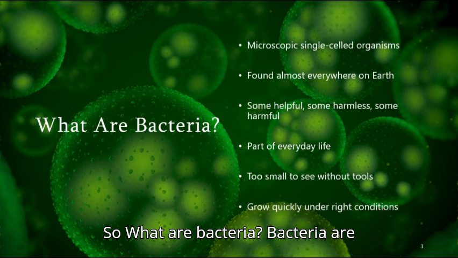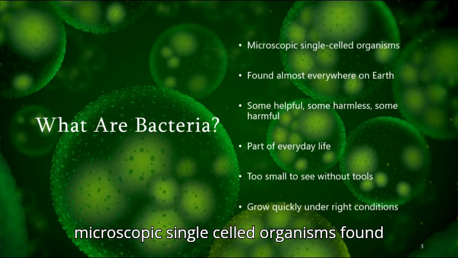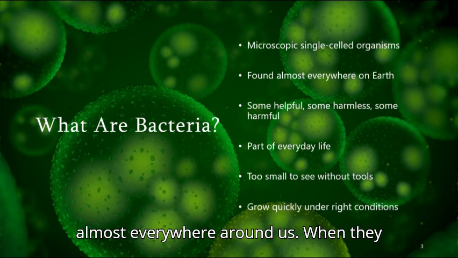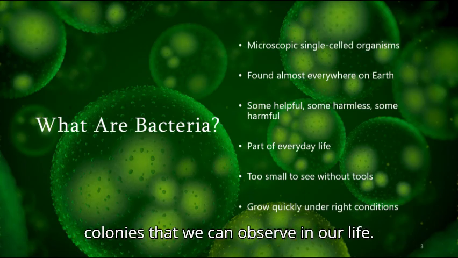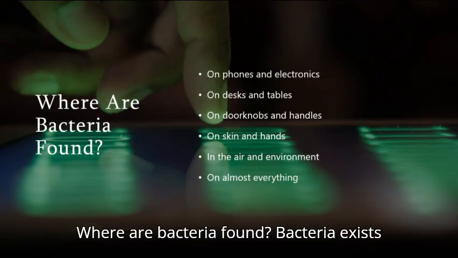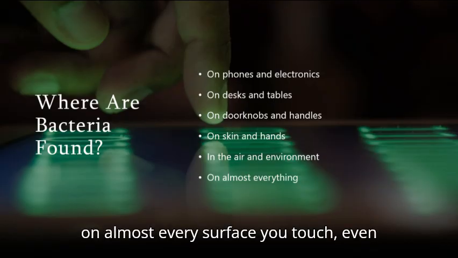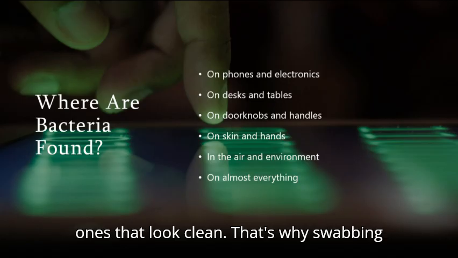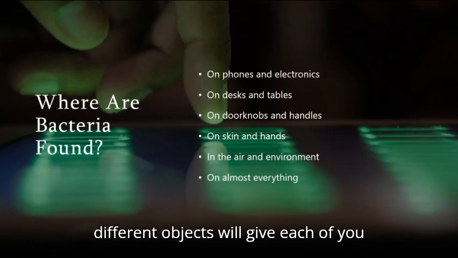So what are bacteria? Bacteria are microscopic single-celled organisms found almost everywhere around us. When they multiply enough, they form visible colonies that we can observe in our lab. Where are bacteria found? Bacteria exist on almost every surface you touch, even ones that look clean. That's why swabbing different objects will give each of you unique results.